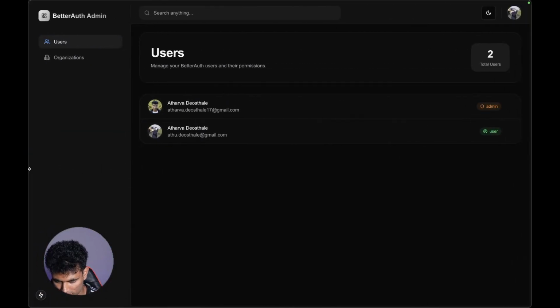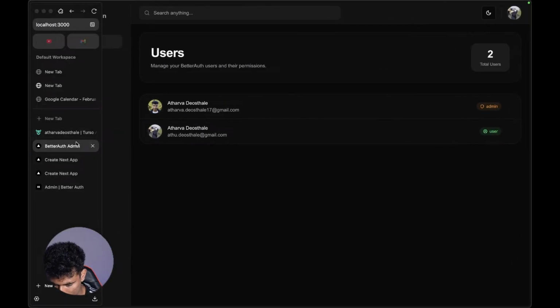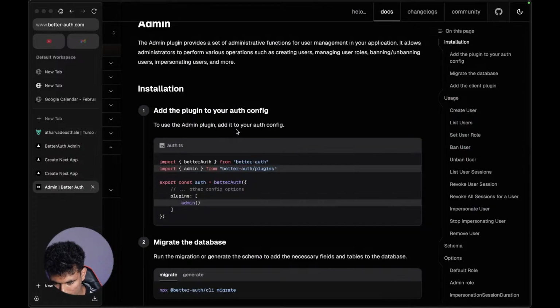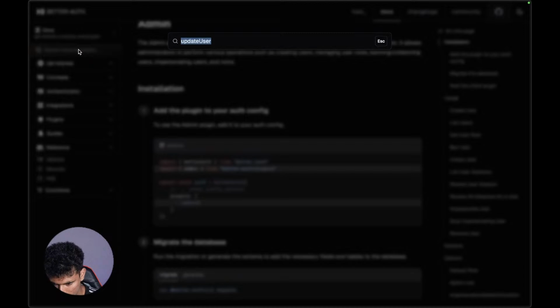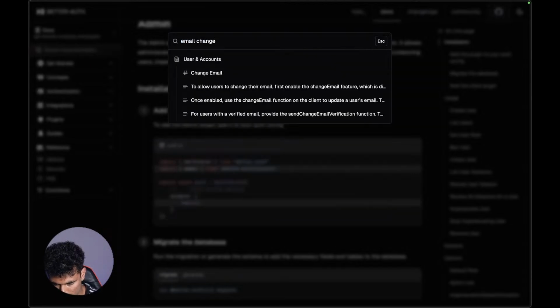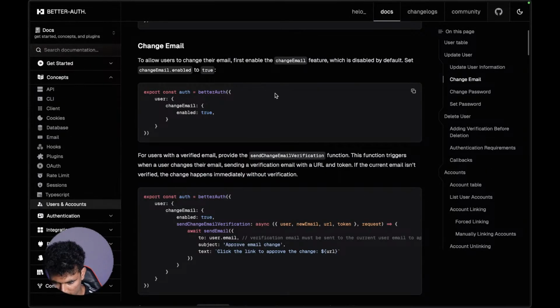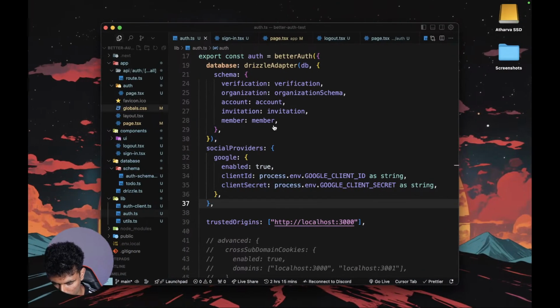What do I need to do here? Email change, user account change email. Oh, it's in user. I get it now.